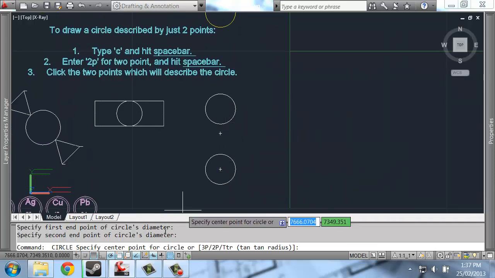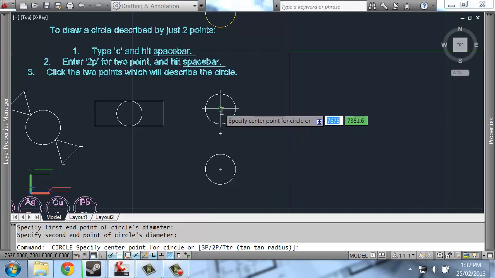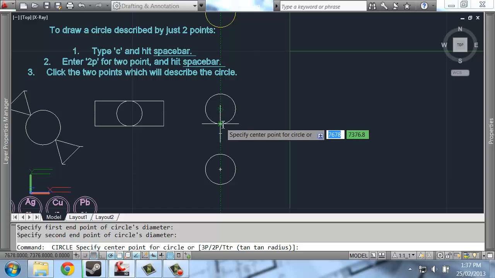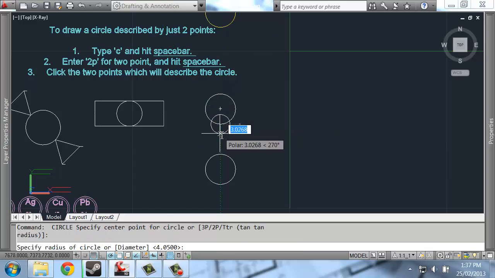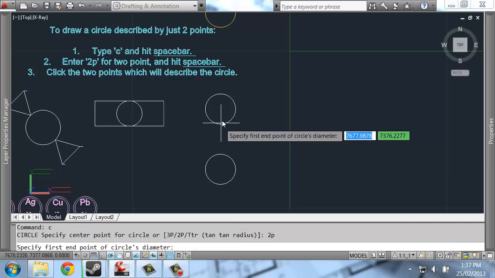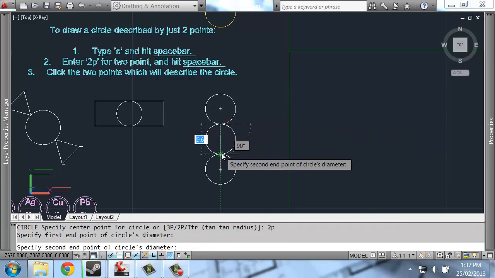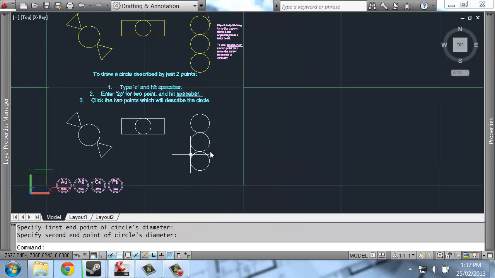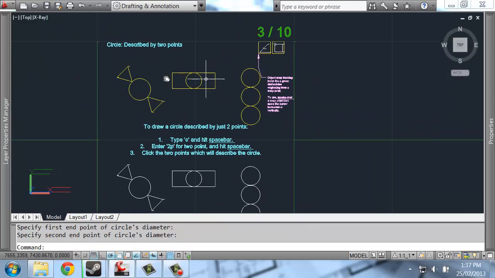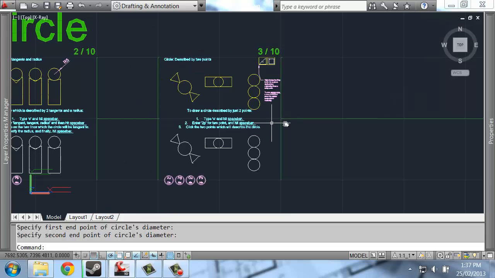And then lastly, this one's a little bit trickier. We need object snap tracking turned on. So I can mouse over this snap point and then drag down. I can drag the snap point vertically or horizontally. But I'm going to drag it down until it intersects there. And oops, forgot to start 2P. Drag it down until it starts there, and then down to that point. So those are a few ways that we can describe a circle by 2 points.